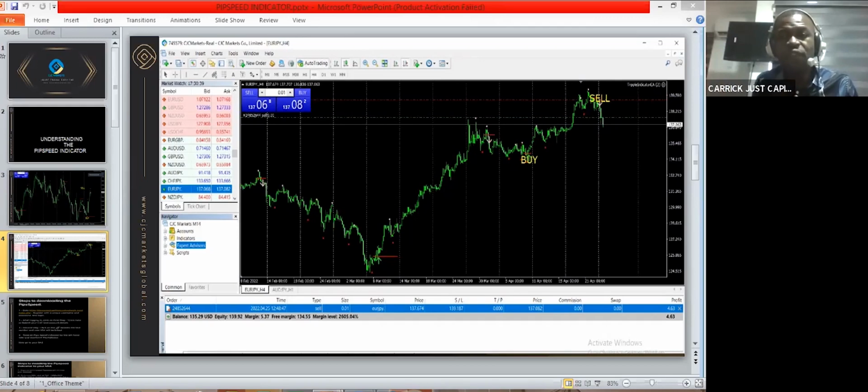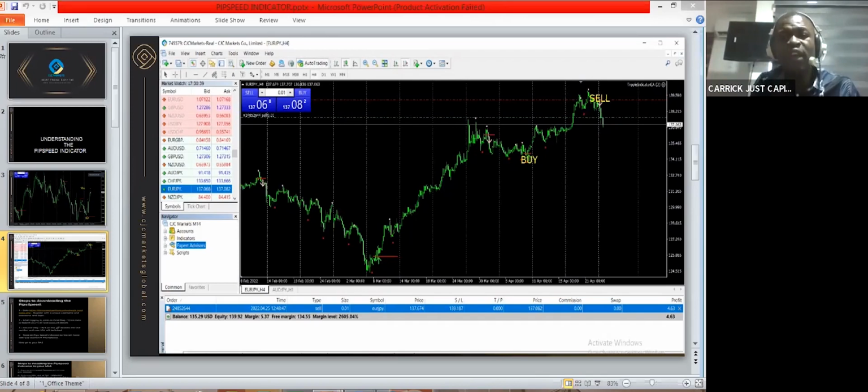The arrow is pointing downwards, telling us that this is a sell market, and then we just wait. Now, whenever the arrow shows up, it will show up on top of a candle, a 4-hour candle. So you will not enter on that exact candle upon which the arrow is. You will wait for the next candle opening and then enter your market. But we're going to discuss more about this tomorrow, how to use it to trade your live account, because we're going to trade live tomorrow.